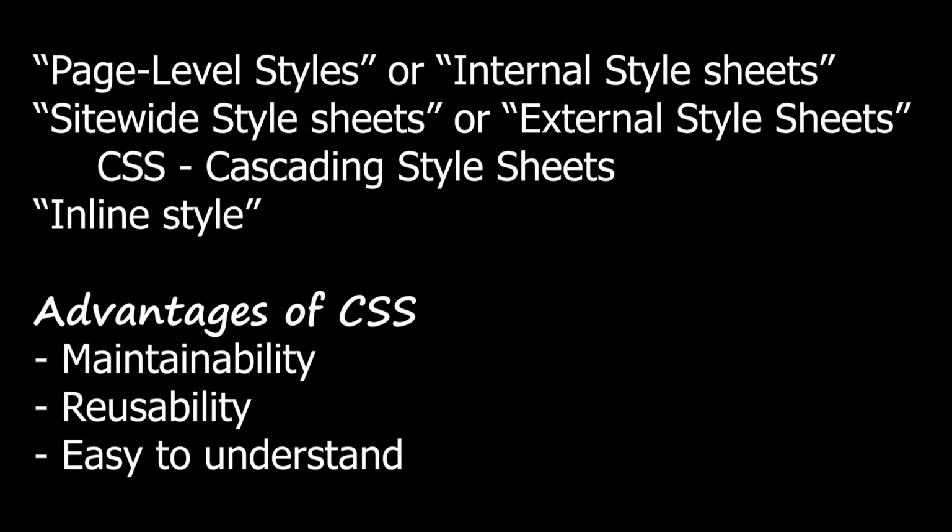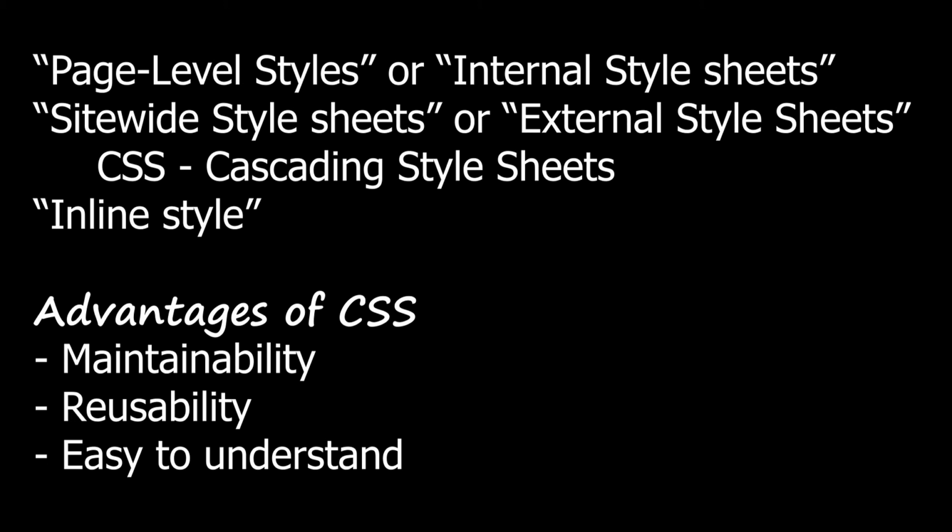Last session we have seen about style sheets, right? In that we have seen about internal style sheets and external style sheets. Internal style sheet means it is the page level styles, and external style sheet is site-wide style sheets, right? And then inline style. Inline style is the style that can be applied in that particular line, right? And then we saw about the site-wide style sheet or cascading style sheet or external style sheet, right? These are all the same, and these are the external style sheets, right?